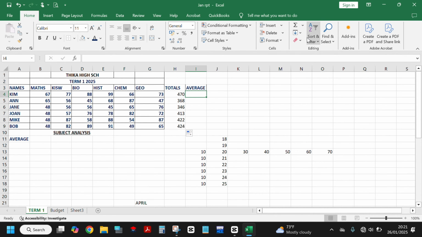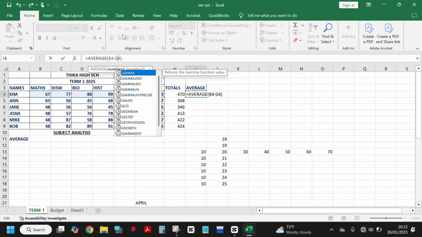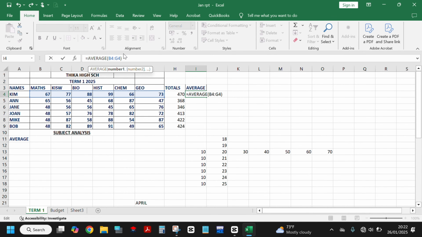If it's average, you also can go to this, click this. If it is picking total, like now it's picking B4 to H4, meaning it's also picking total. We don't want total being captured. So you can reduce up here on the formula bar and say you want it to be at G. It's going to be up to G. So it's calculating up to point G, where we have geography.